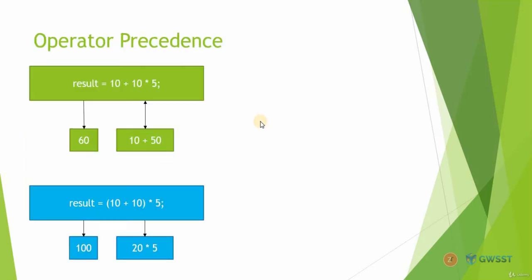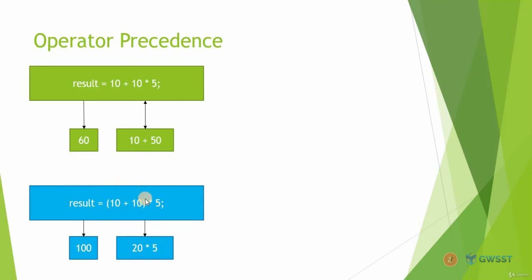We have operator precedence. So basically in JavaScript, the multiplication is evaluated first and then the other operators are evaluated next. For example, if we have a variable called result and inside that we are storing 10 plus 10 multiplied by 5, the answer should be 100, but we don't get that 100 here, we get 60. That's because the multiplication happens first. So we have 10 into 5, which is 50, and then it adds up to the 10, so that becomes 60.